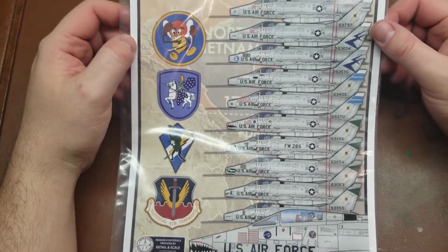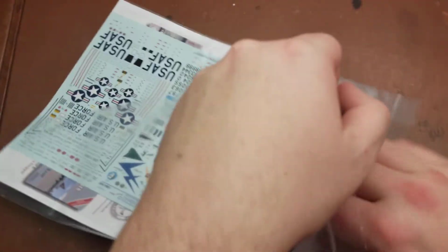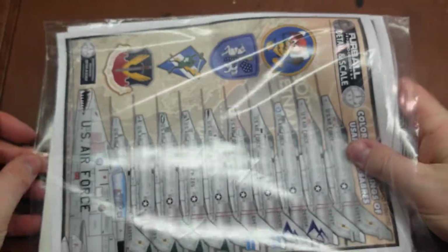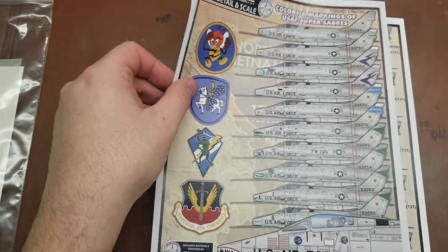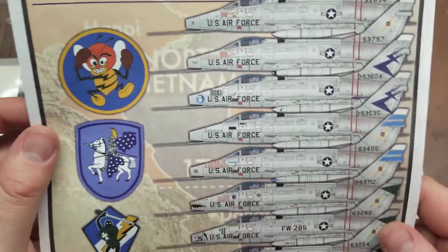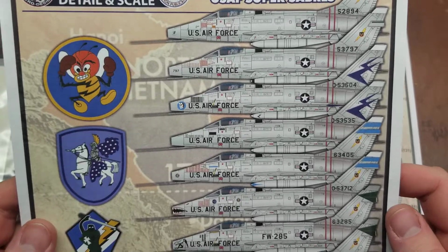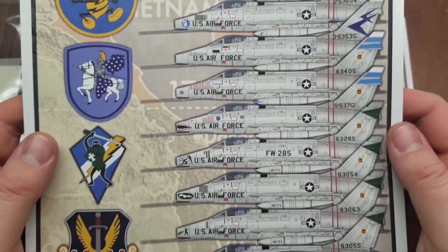As you can see, it has a plethora of marking options. So let's go ahead and get into it here. Start off, we'll pull our instruction booklet out, which is basically just multiple sheets of paper. And I will go ahead and lock this in up here. So as you can see, colorful colors and markings of the U.S.A.F. Super Sabres.